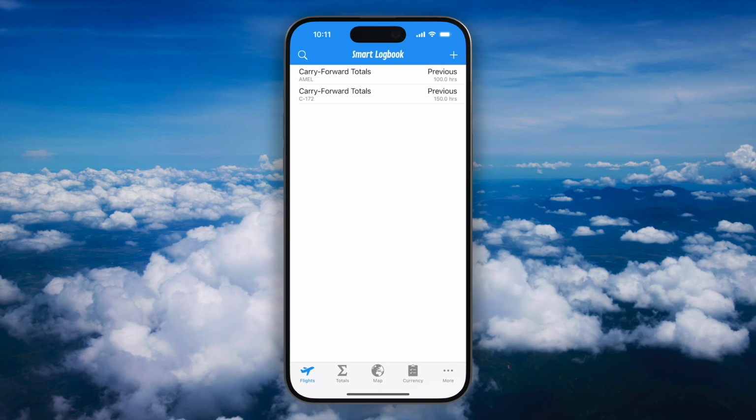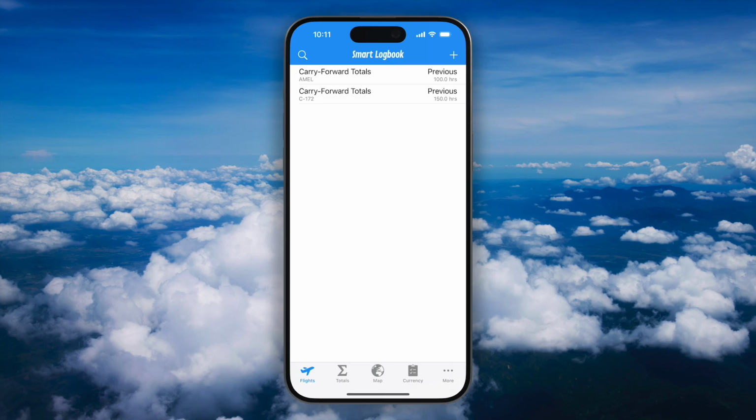And what we can do is make another carry forward totals entry just for our cross-country time. The reason this works is because when printing the Transport Canada format, Smart Logbook will look at your cross-country time and basically apply that to the entire flight or carry forward totals entry.